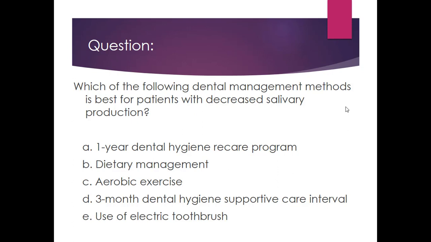Other recommendations that you can make to someone who has xerostomia is frequent sipping of water throughout the day, and make sure you say water. Okay, we don't want people sipping Gatorade or soda or even coffee with sugar and cream. Anything that has any kind of sugar in it can increase caries risk.